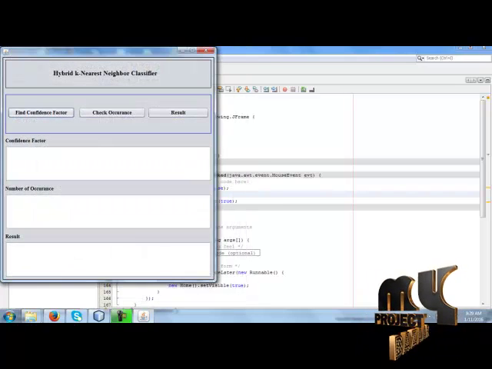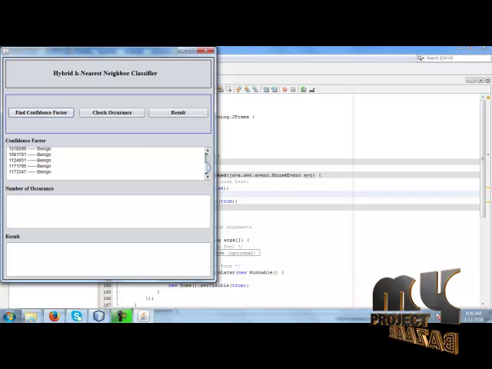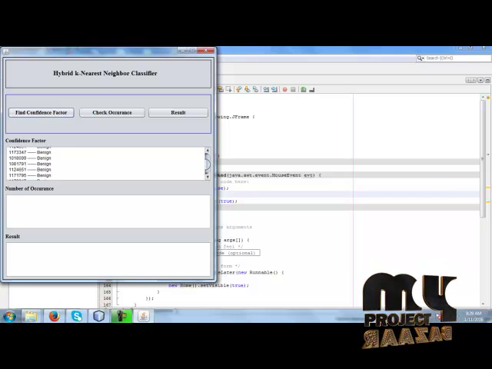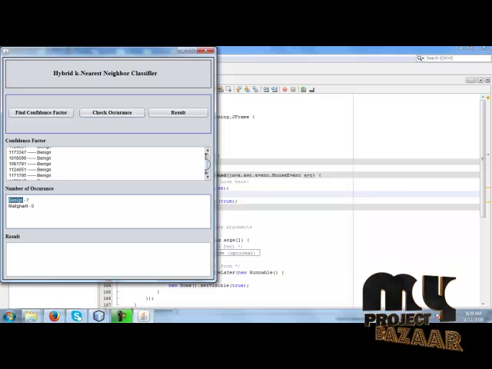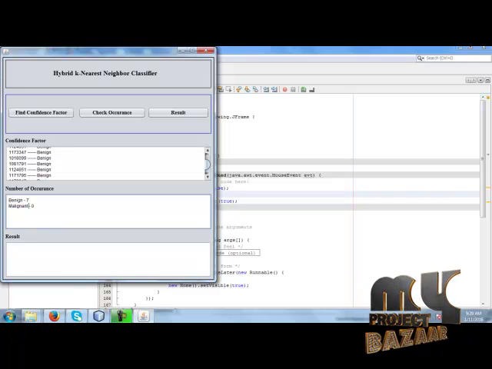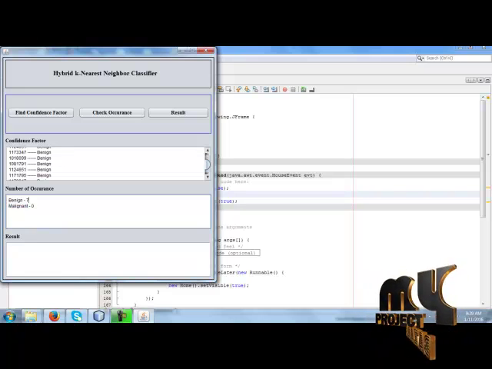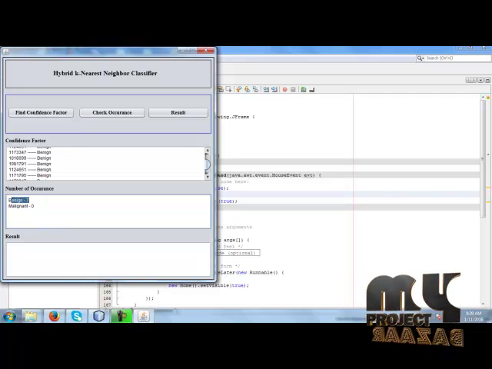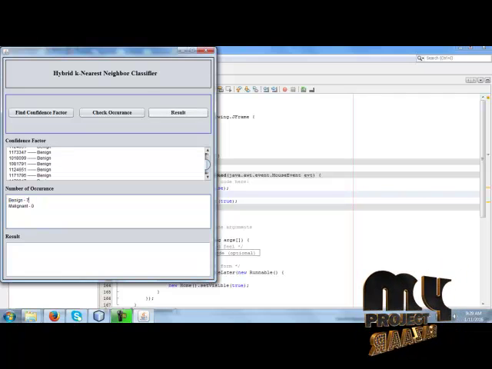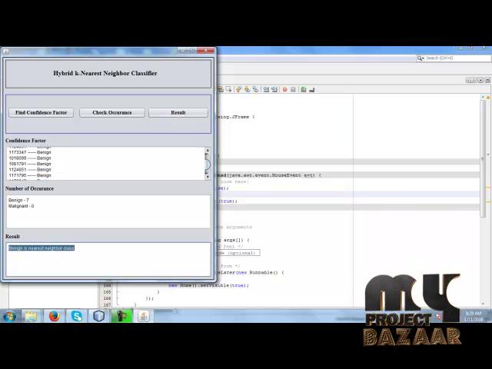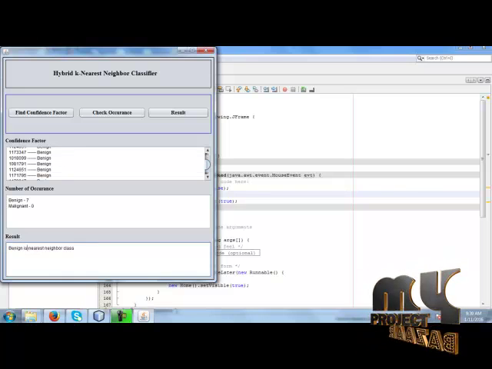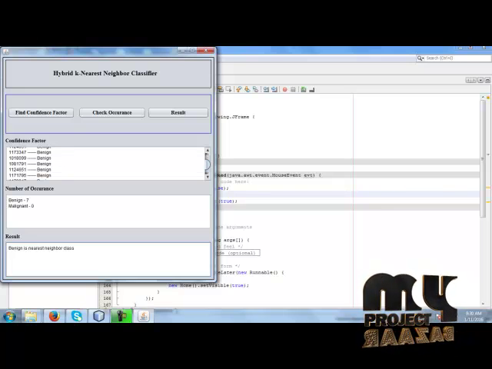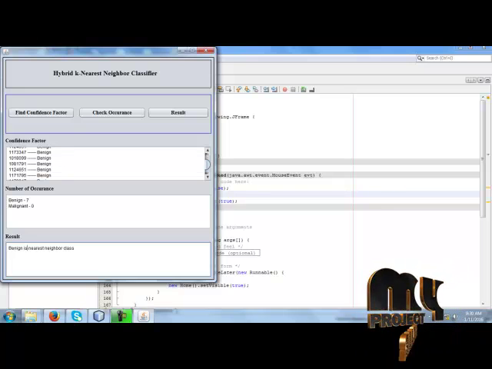Click the next button. Find the confidence vector. The confidence vector is displayed on the screen. Then check the number of occurrences. The benign class appears 7 times and the malignant class 60 times. Benign is the maximum number of occurrences among the nearest neighbors. So the result is that benign is the nearest neighbor class. The results are shown. Benign is the nearest neighbor classifier result, which mostly appears in our results. Then thank you to listeners.